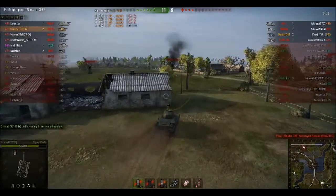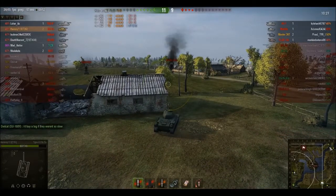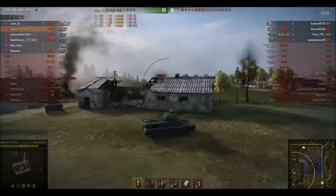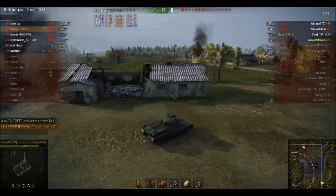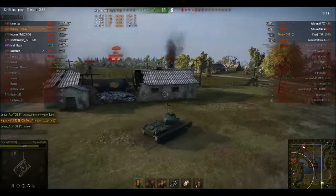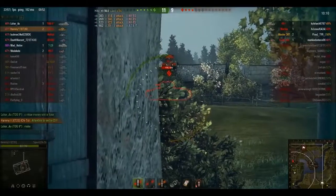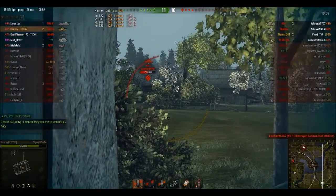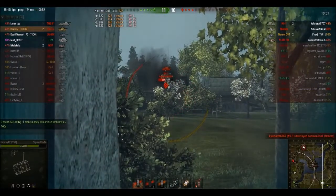And we got the T29 and what is that? T29 and SU-85I pushing up. T28. Did I say T29? T28 and SU-85I pushing up there. And now Hammy realizes he's spotted because he got shot by the artillery. Hellcat runs out into the open. He's rushing forward. Hammy tries to get some shots. Lines up one shot. Can he line up a second one? Do we hear a second one? No. He's falling behind the house. Looking for a shot. Tries to break down some cover.